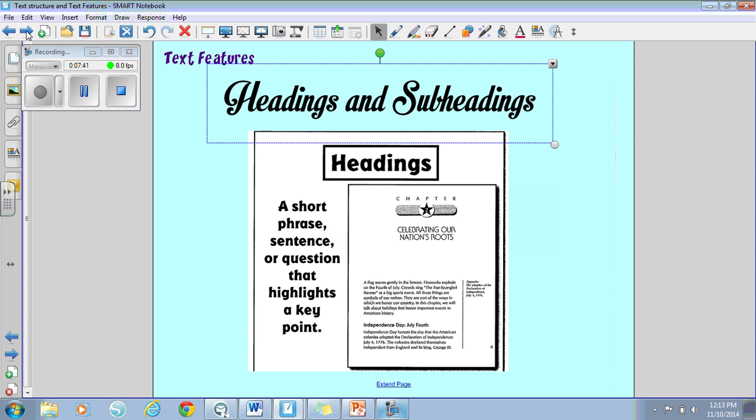Next, an author may use headings and subheadings. Headings allow the reader to gain a sense of the overall main idea. Subheadings break the main idea into the supporting details. Within each heading and subheading, there is a main idea and a supporting detail. As a reader, you should constantly be asking yourself, how do these all fit together? Both help the reader find information and help the reader know what they are or will be reading.